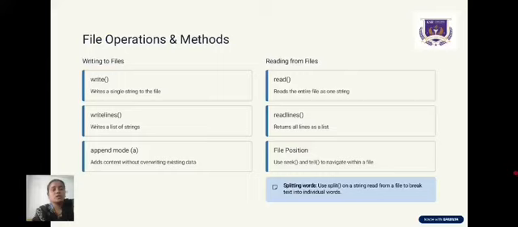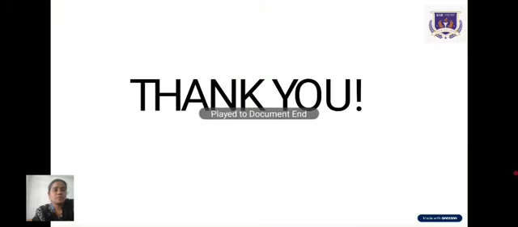Next one is file operations and methods. We can write to files, and also we can read from files. These are the functions used for writing to files. First one is the write function and writelines function. Third one is append mode. Reading from files, there are three functions. First one is the read function, second one is readlines, and also file positions.